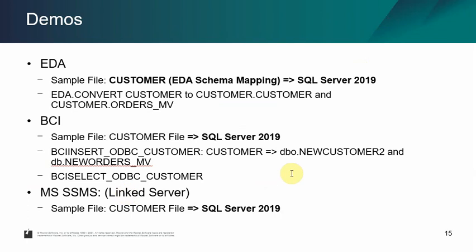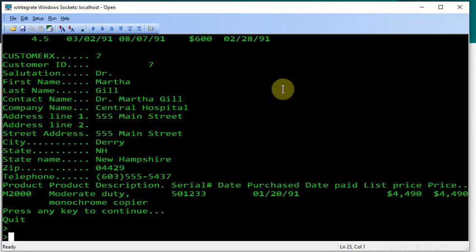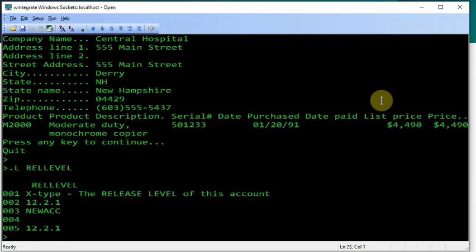Next, I will show you the demo one by one. Assume the EDA environment is already set up. For example, I already have my Windows environment. This is my UniVerse, running.